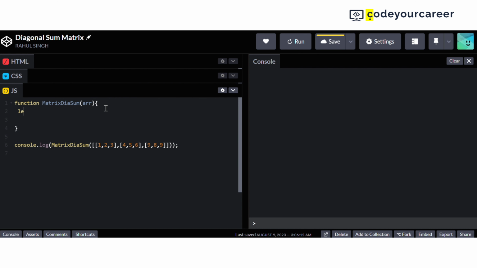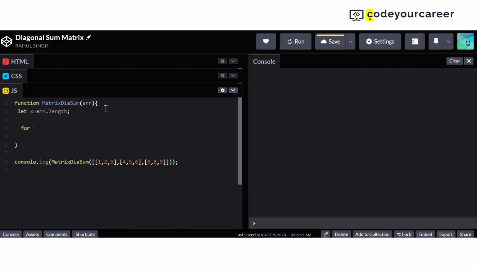So here in the function, let's create the variable x, and I'm going to give it the length of the given array. I'll show you what this is. The second thing is I'm going to loop around it. So let i = 0; i < x, obviously, because we already calculated the length and we have to go along with this array, and i++.